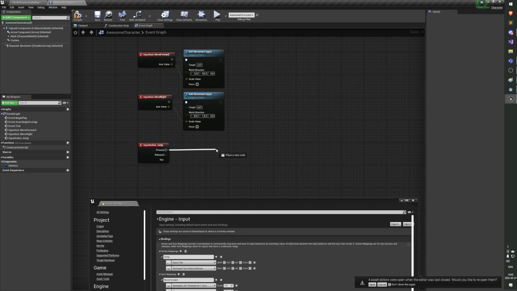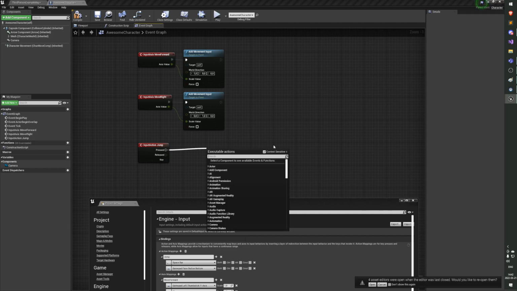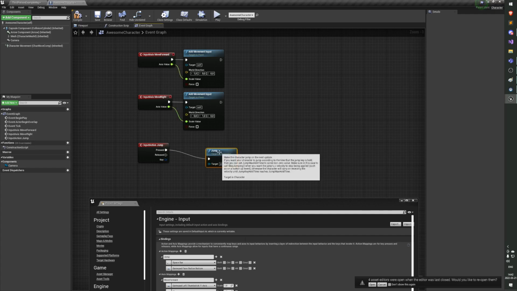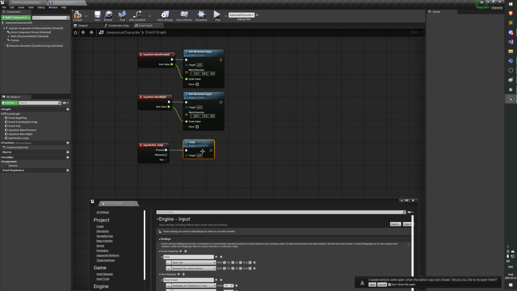So when we press jump, I'm just going to call jump, which is a function in character. So that's a character function. And again, that gets fed into the movement component and it does its thing.